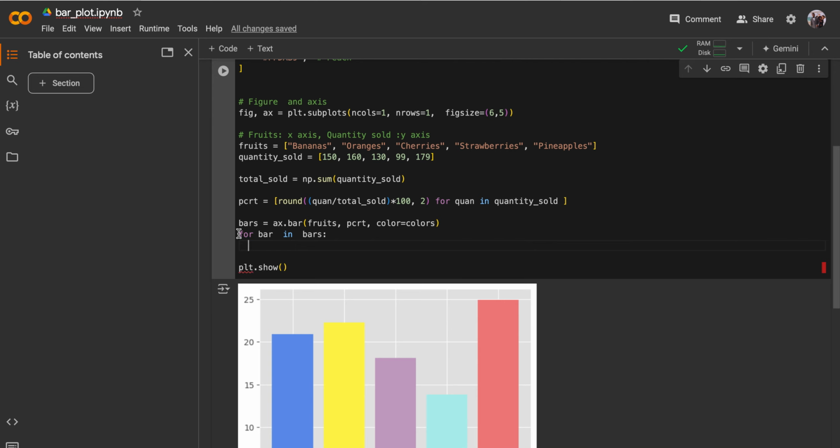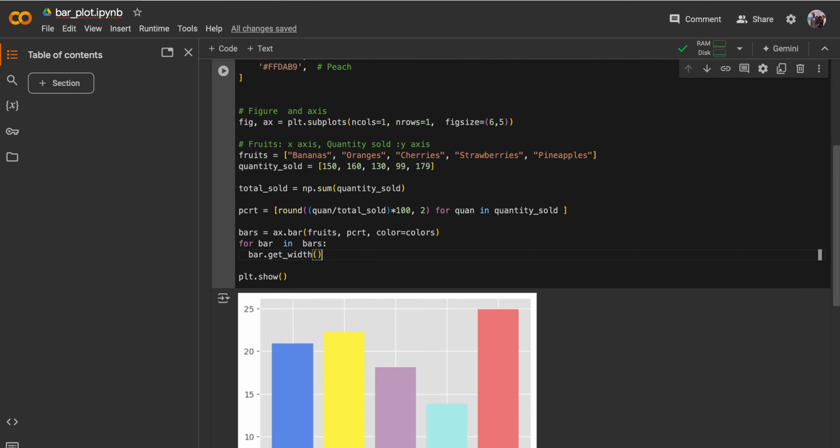So let's say width equals bar.get_x plus bar.get_width divided by 2.